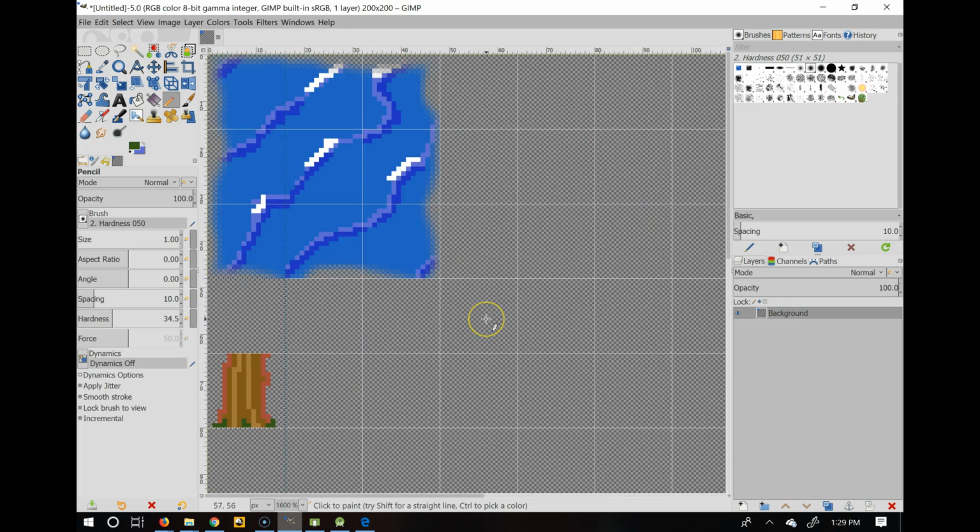My tile sets, that did take me quite a few days to draw them up and have them look like something that I wanted. Now to not have this abrupt, I may erase part of the edge of the trunk so that I feel that it blends better in with the ground. Same with my foliage, the leaves. I may end up erasing a little bit of the leaves so that it looks like it is blending better.